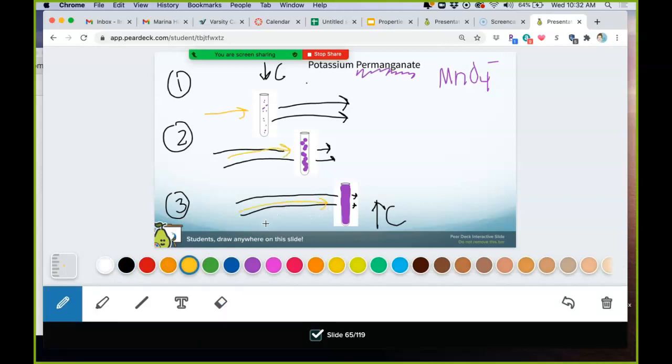Okay, so yellow light. And you go, well, why? Well, if you're trying to figure out concentration, you want to shine light at it that is going to get absorbed by the solute. And so yellow light is the most absorbed. So the more purple that's in there, the more the yellow light can be absorbed. And when the yellow light is absorbed, we're going to have a mathematical way to determine concentration called Beer's law.